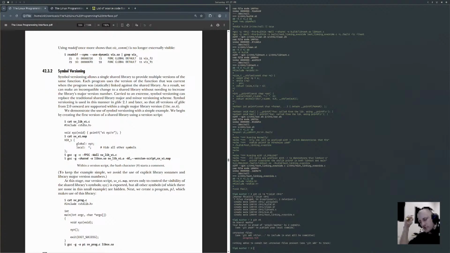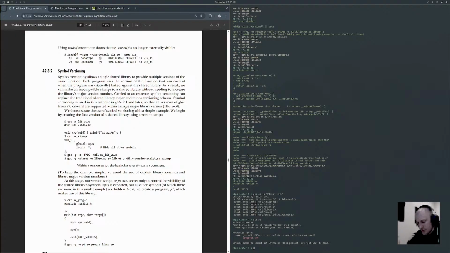Symbol versioning. Symbol versioning allows a single shared library to provide multiple versions of the same function. Each program uses the version of the function that was current when the program was statically linked against the shared library. As a result, we can make an incompatible change to a shared library without needing to increase the library's major version number.